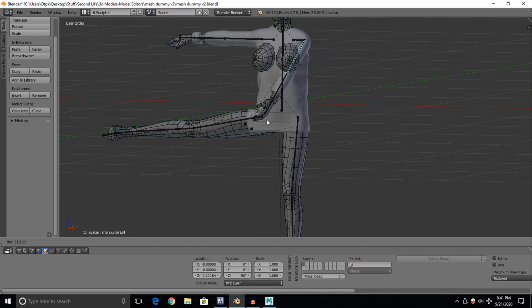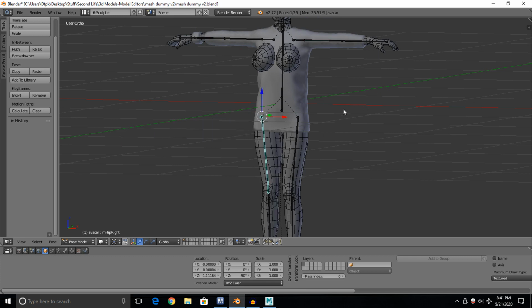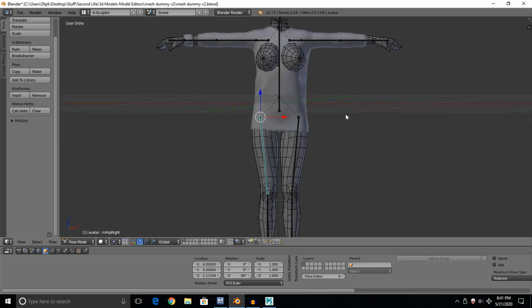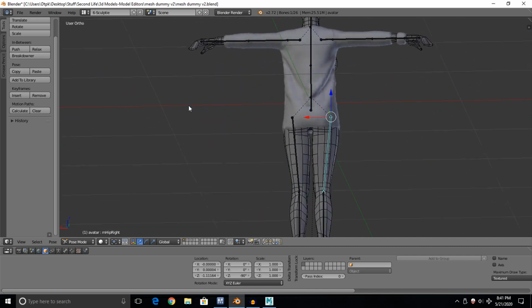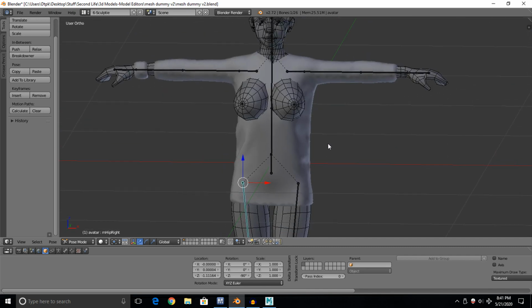If you like that look better, then all good for you, I guess. And as you can see, it even fixed our arms just a little bit better. I don't know about the bracelet. Yeah, the bracelet even fits a bit better when you do it that way. So it's up to you whether you want to apply that to all your clothing or just your pants. But in most cases, I just like to do that to my pants and call it a day. Anyway, we're done with that. We got our clothing rigged.